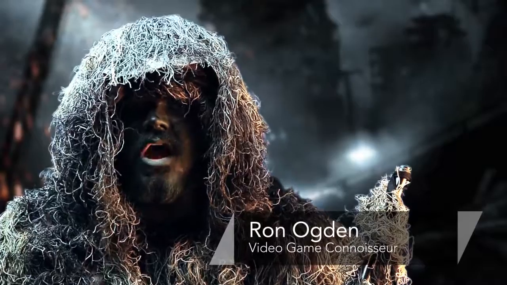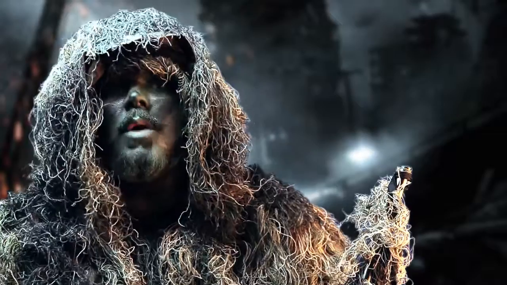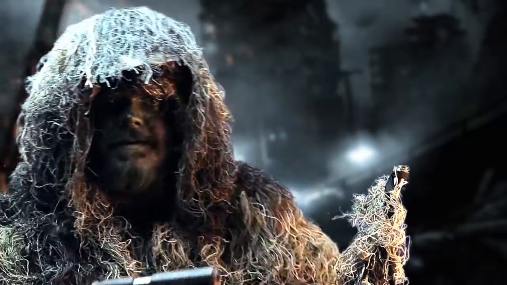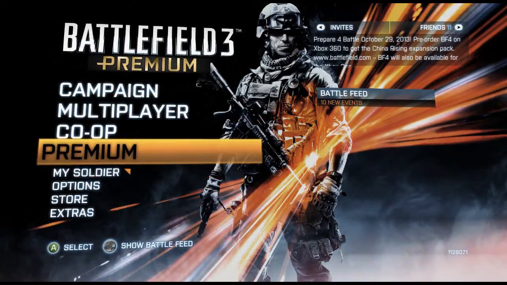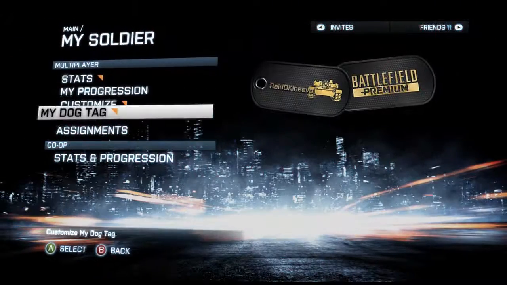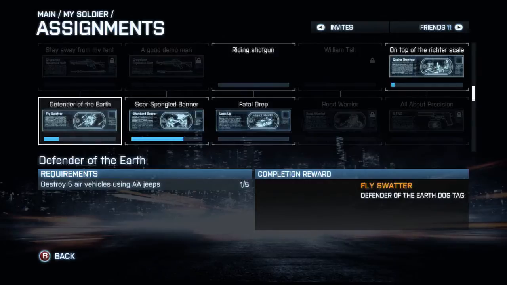Today, how to unlock the M1911 in Battlefield 3 for Xbox 360. Come with me as I show you what a true American tactical handgun is like. The M1911 is only available for former EA Gun Club members or Battlefield veterans. Endgame Expansion introduced an earnable M1911 S-TAC. To unlock the gun, you need to complete the following assignments.